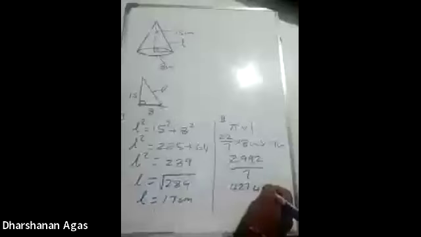427.42. Now, the 8 and 17 you can't divide by 7. So, we are using multiplication, 22 into 8, 176, multiplied by 17, 2,992, then finally dividing by 7. 427.42 square centimeter. Two decimal places enough. This is the answer, students. Only for the curved surface, not finding any others. Understood?